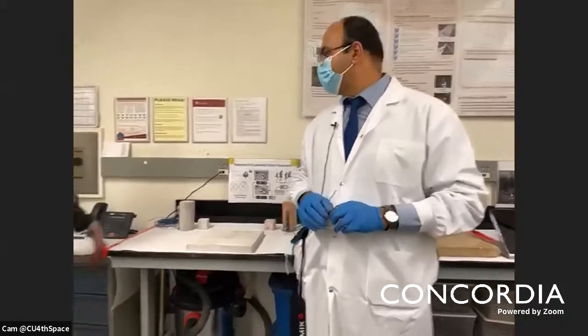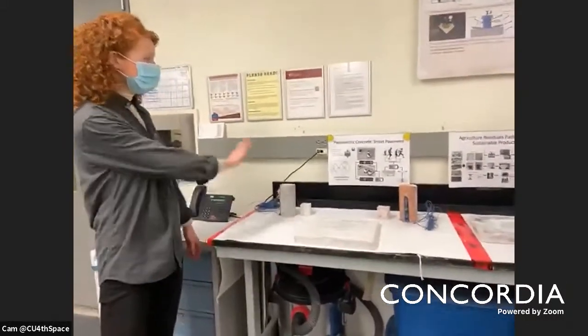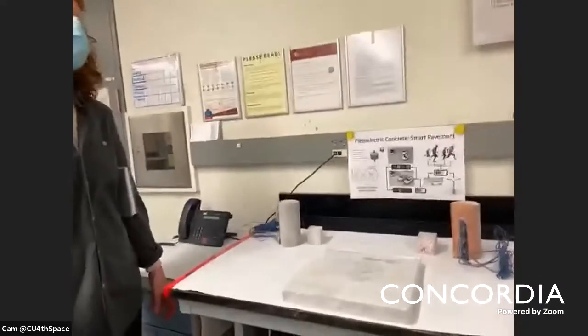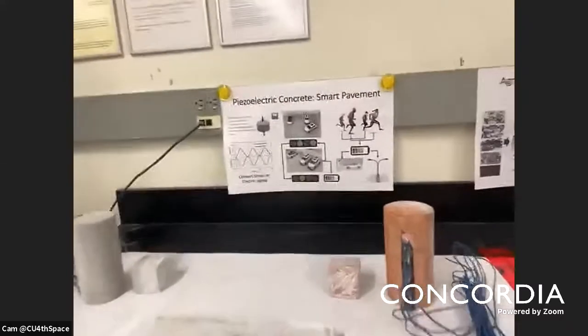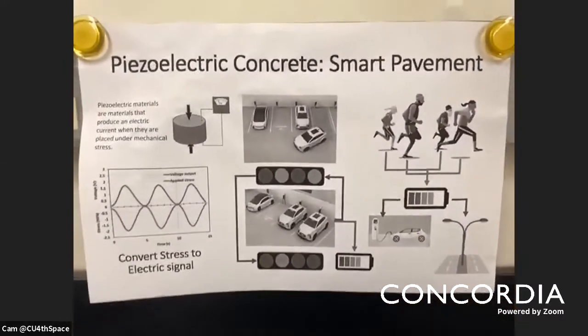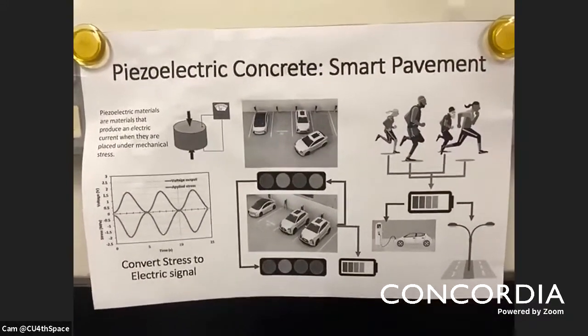I have another question about the piezoelectric concrete. I see in these kinds of graphics that there's a theoretical application for using the weight and pressure of a car to produce electricity, but I also see this diagram of people running. What are the parameters of that? How sensitive can this be, and what are the energy outputs?